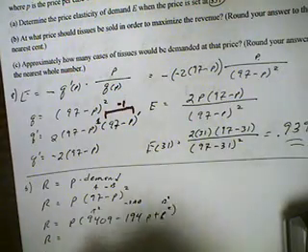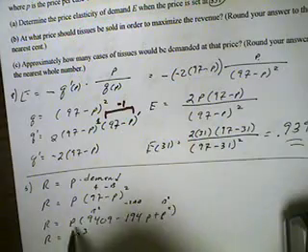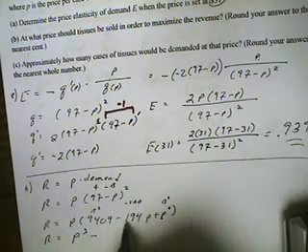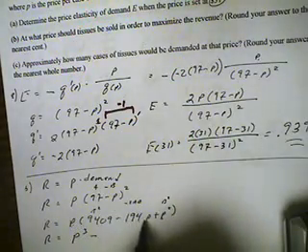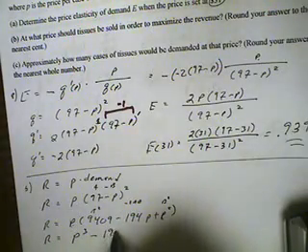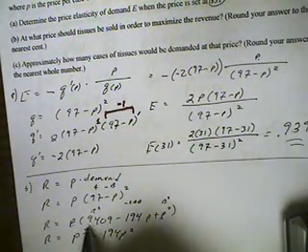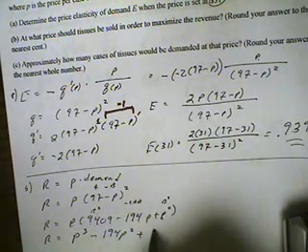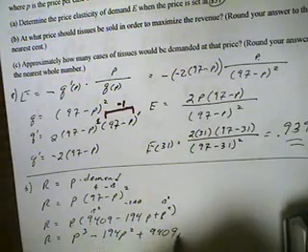And then I'm going to distribute my P across here. So P times P squared will give me P cubed. P times negative 194P is negative 194P squared. And P times the 9409 is 9409P.